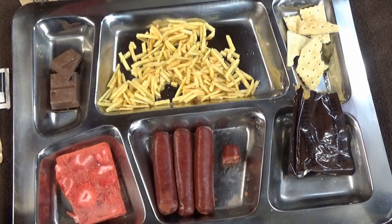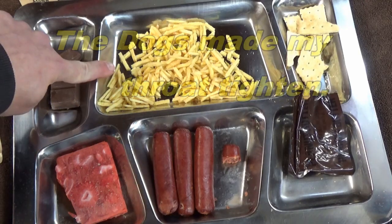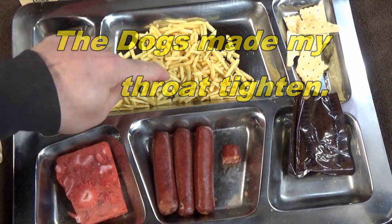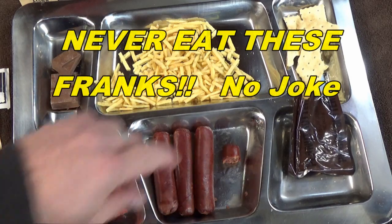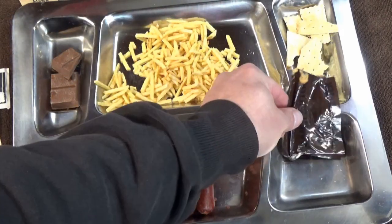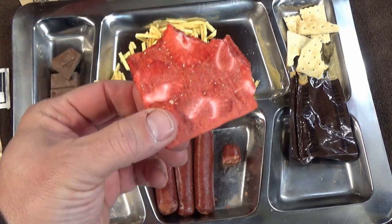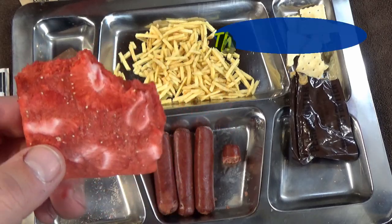Well, let's go ahead and recap a little bit. The freeze-dried fruit was absolutely perfect — that's a solid 10 out of 10. So is the Mars bar. The potato sticks were definitely stale — they were okay, probably give those like a seven. The frankfurters tasted okay but I'm just too nervous to try to eat any more of those. The crackers were pretty typical and the peanut butter was a 10 out of 10. If I was actually eating this in the field, this is probably like a five-minute meal once you got your hot dogs. I can't get over how good this freeze-dried fruit is. Hope you guys enjoyed watching this video — I'll catch you guys later.